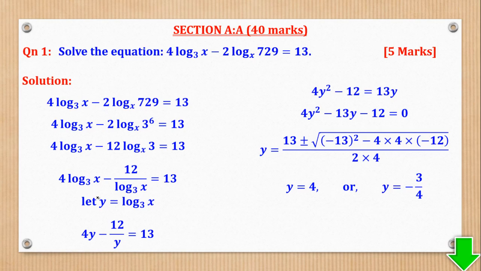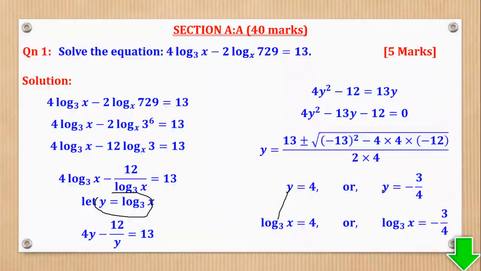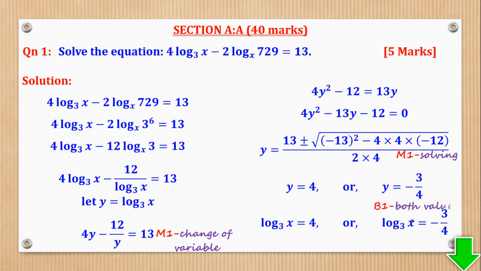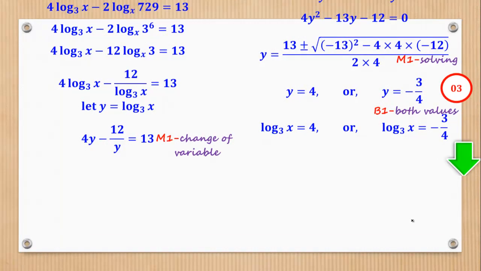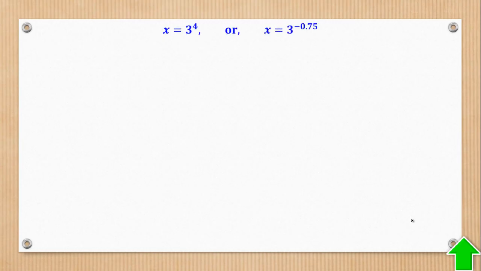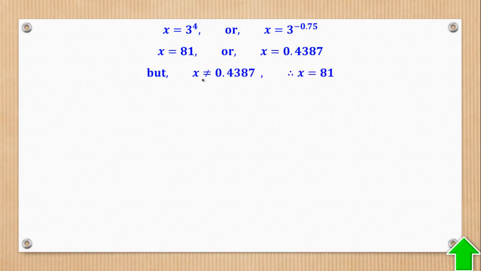Now from there we shall remember that we are the one who introduced the y, so we have to bring back the x. By saying this, put back log x of base 3. Then from there I need to eliminate the logarithm by saying this to power this is equal to this. So let's first see the marks for this slide. Then we can now eliminate the logarithm. Then use the calculator to come up with that. But the logarithm should be a whole number, so it can be this, therefore it is that. And that's what they wanted.